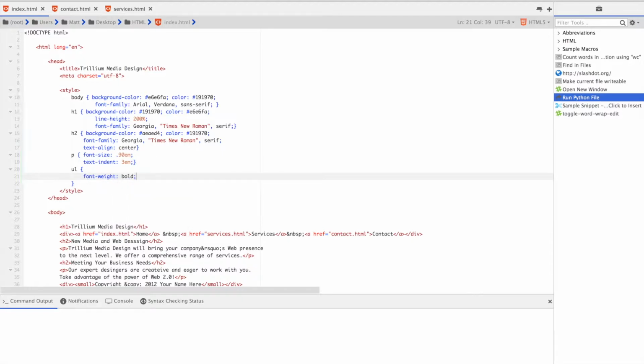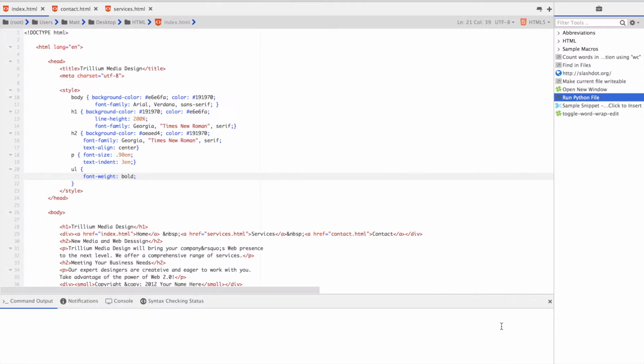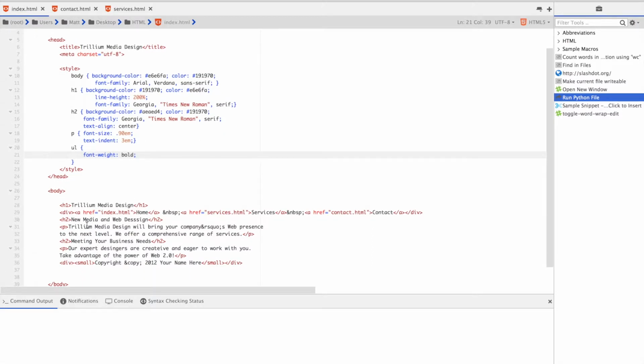So I'm going to go ahead and save this, and we'll check this out. Wow, that looks great. If you notice, all the fonts have changed accordingly. You got your sans serif here, you got your serif down here, and everything looks great. So I'm going to add a list to this to just add some more content.